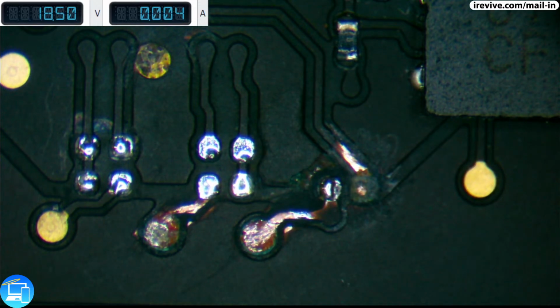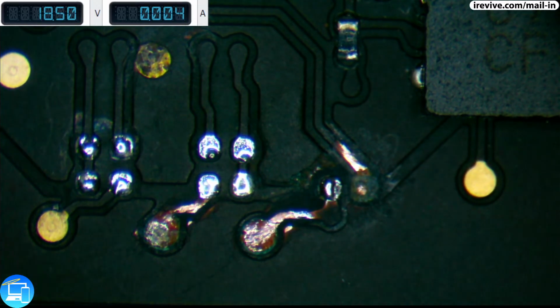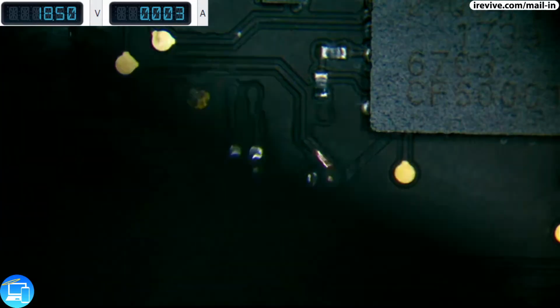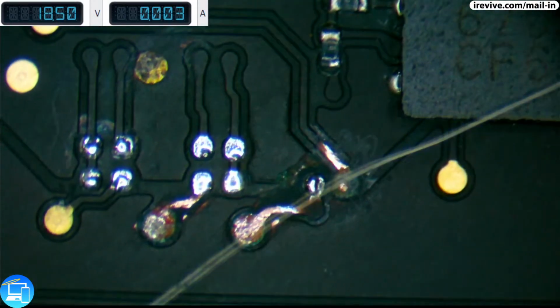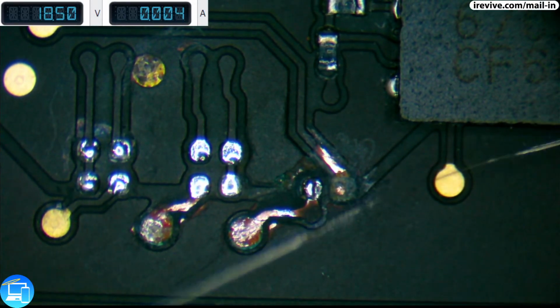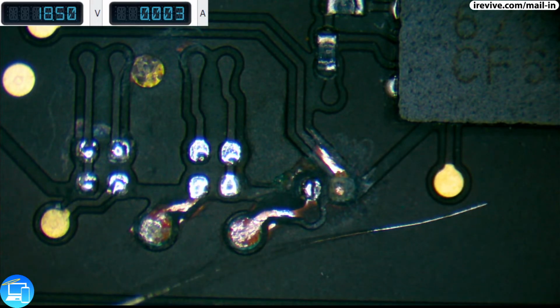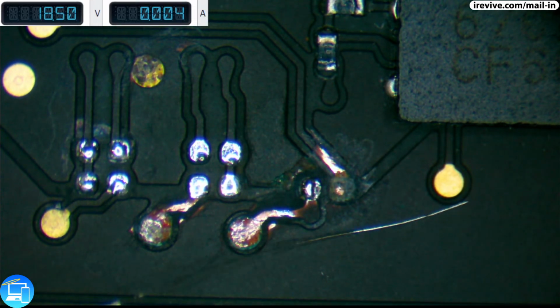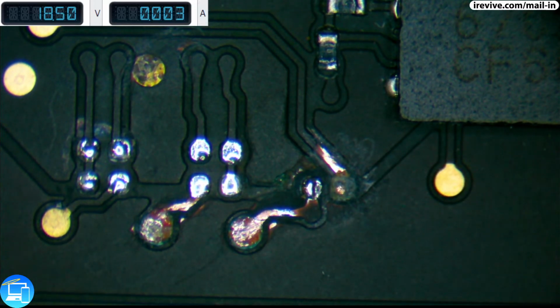Let me see what the iPhone jumper wire looks like. That's a much thinner wire, but I think that's going to work for us. That way we can lay a foundation for our trace, and then we'll be able to solder components onto it. So let's go ahead and do that.